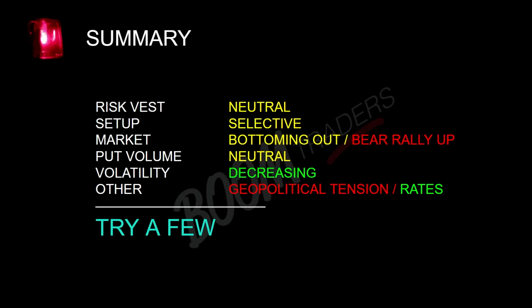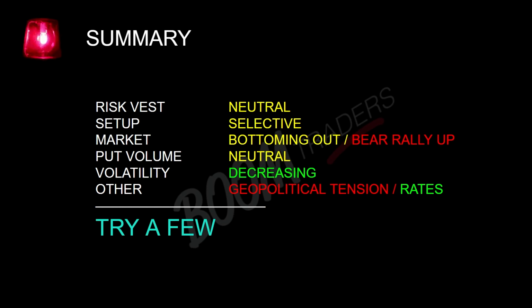Now the market is either bottoming out or is just a bear rally up. So basically a leg up, reversion to the mean, and then followed by another leg down. That's why I have it in two colors: either bottoming out, which is a neutral to positive event, or the bear rally up, which is definitely a negative event.